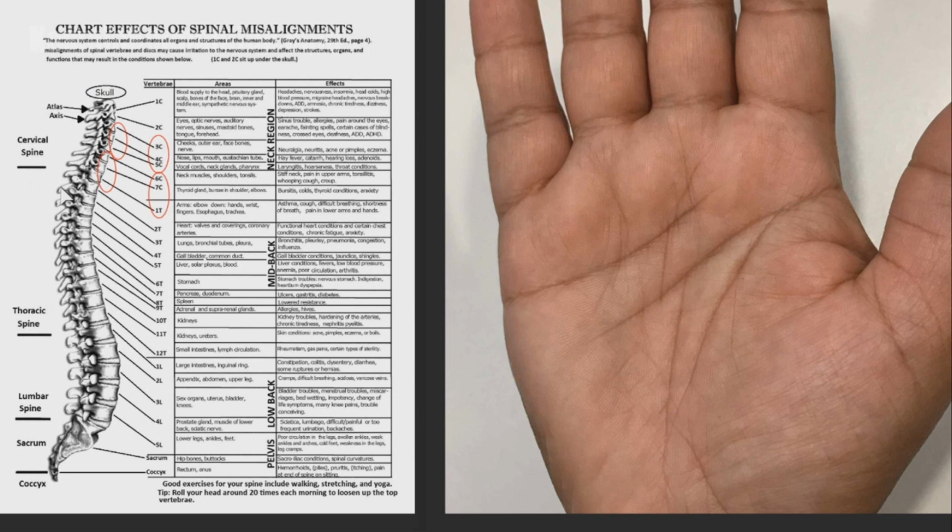Okay, let's look at your chart. If you look over there on the left-hand side of your chart, you'll see an image of a spine, and you can see where Kat circled some of the vertebrae. Now, if you'll take a look at the top of the spine there, it looks like from that 3C down to 5C, and then 6C down to the 1T, the thoracic, kind of right there in the middle and the bottom of the neck to the top of the shoulders. And let's see, let's look in your information. Oh, you didn't say anything if you have any damage or anything in that neck. But then if you look over to the areas, you'll see the column that shows the areas of the body that it affects. Then of course the effects all the way over to the right will show the symptoms that happen with that.